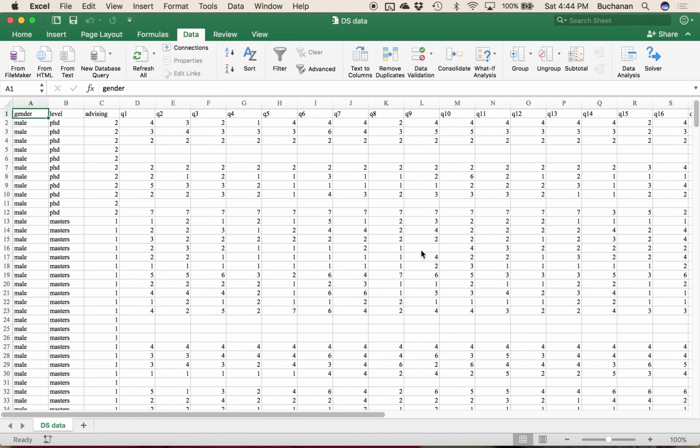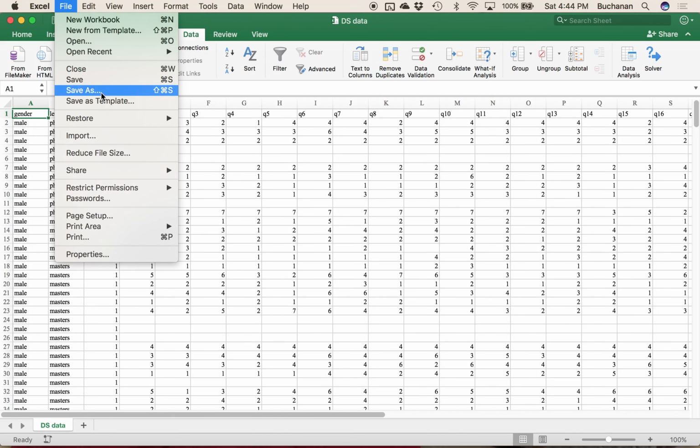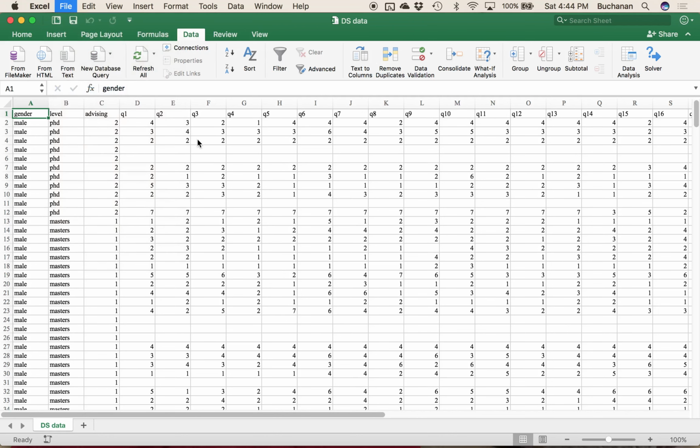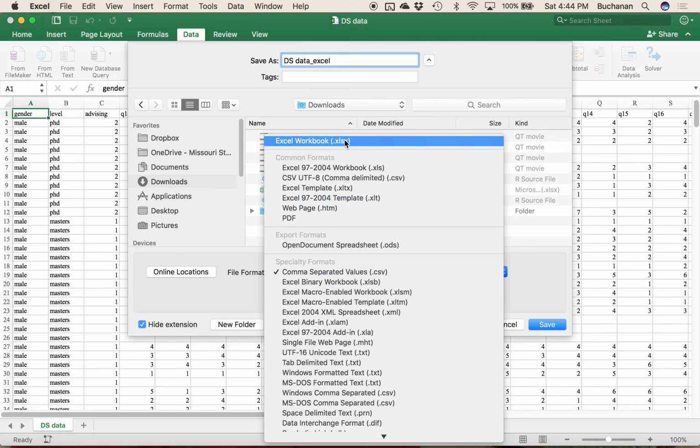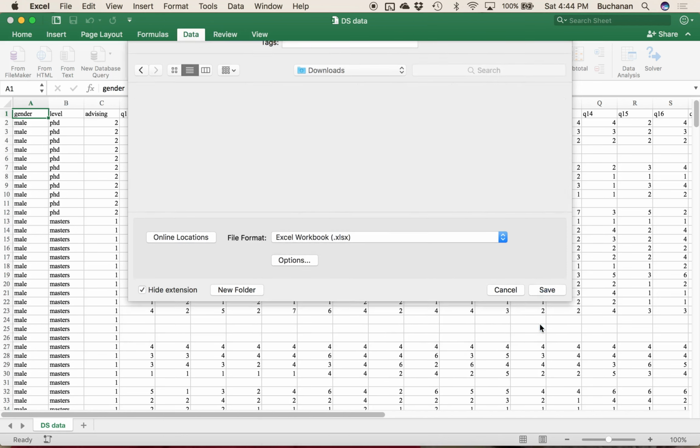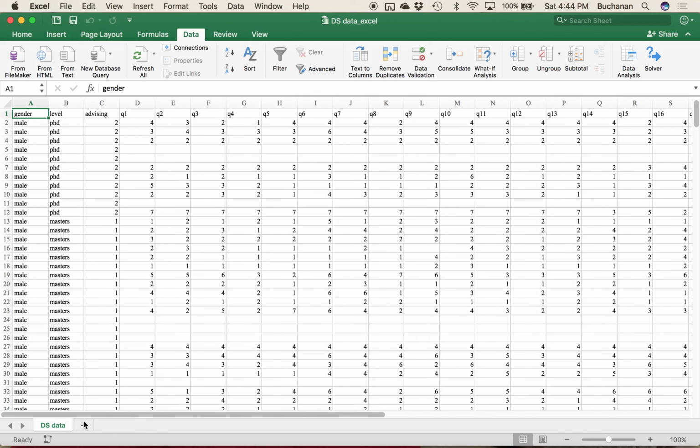Okay. So the very first thing I'm going to do is save this as an Excel file. The data set that's online is a CSV file. Remember, CSV files are what open in JASP. But to do some of the things we want to do, I really want to have all of the features of full Excel. So I'm going to do File, Save As, and we're just going to call this data screening data. I'm going to stick it in another folder, and I'll upload this file. I'm just going to say this is the Excel version. Now, don't just hit enter. Come down here where it says CSV and make it an XLSX. Okay, hit save. And really what that's going to let me do is add multiple tabs.